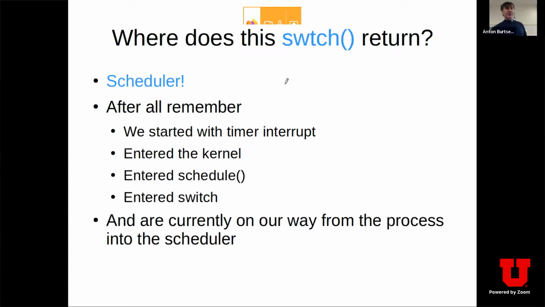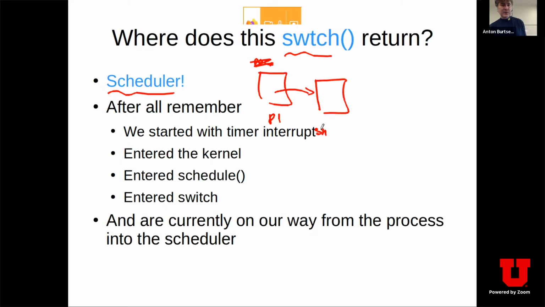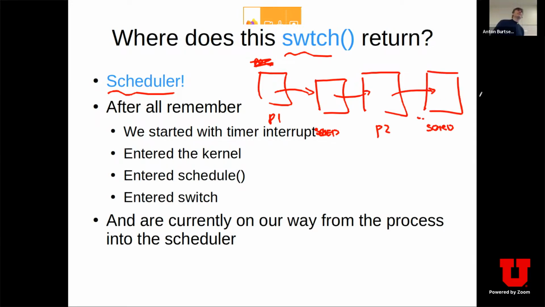So first time we invoked, remember, the timer interrupt preempted us. We invoked the switch function. We went into the scheduler. The scheduler picks a new process and essentially switches to it. So it's always like this. You have some process, P1, it's preempted by a timer interrupt, it goes into the scheduler, and the scheduler chooses the next process, P2, and switches to it. Then later on, P2 is preempted, again switches back into the scheduler, and so on.